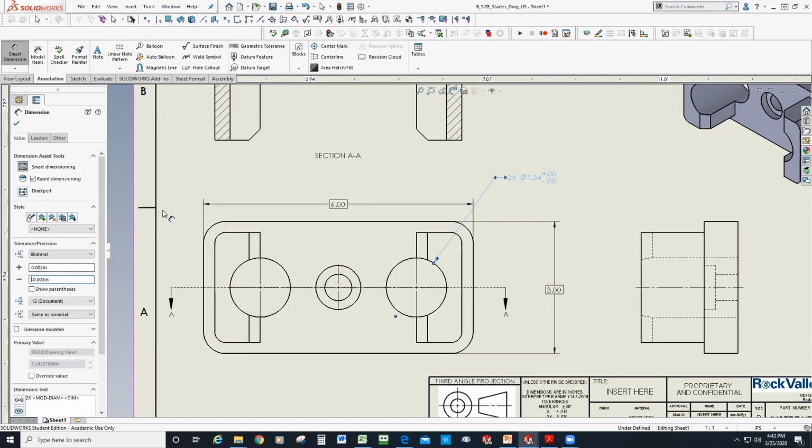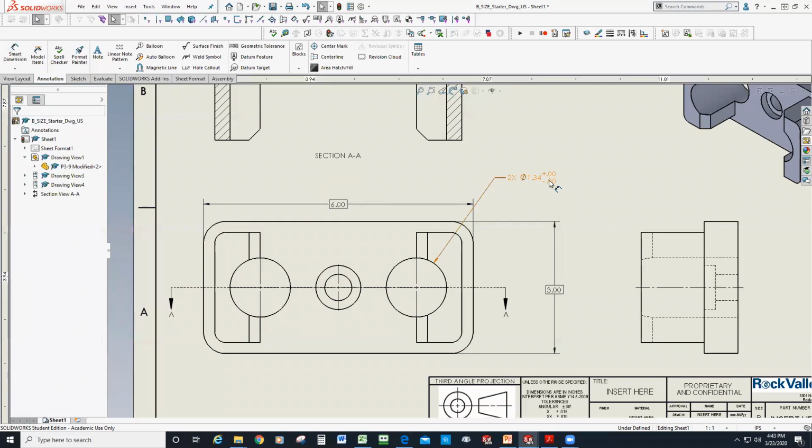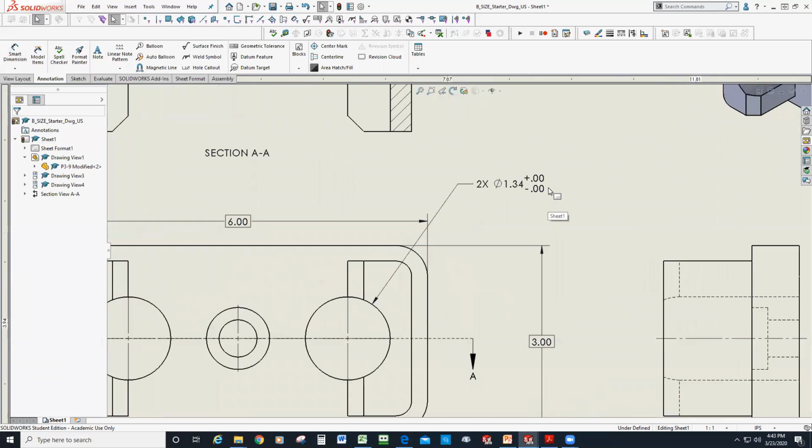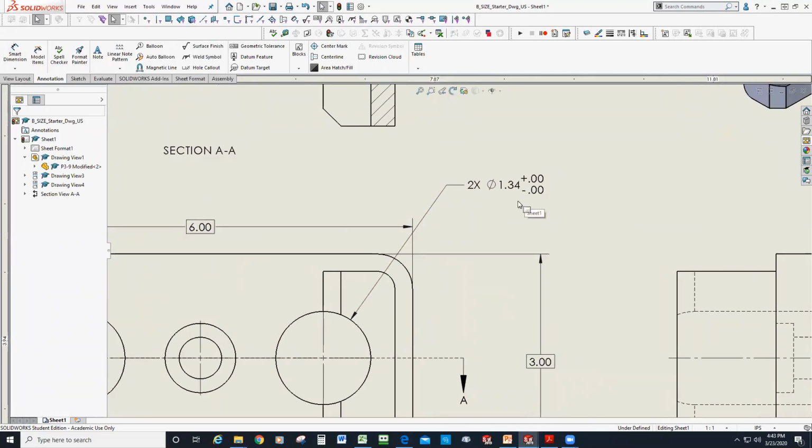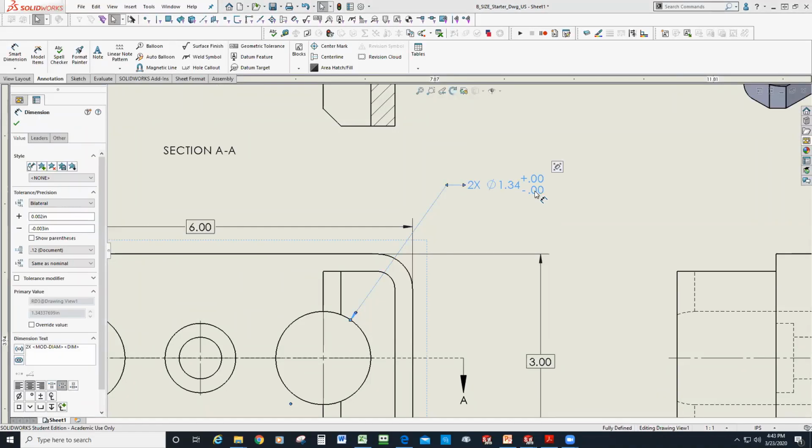And I say okay, right? Or hit enter, hit the green check, and what do I got? I got nothing there. Why? Anybody? I don't know. Precision's not right. So I need to change the precision. Oh, yeah. It's only two places. And the rule of thumb is that whatever the decimal places are for the tolerance, the primary dimension should be the same. So I need to go in here and change my precision for the nominal to be 3 places.